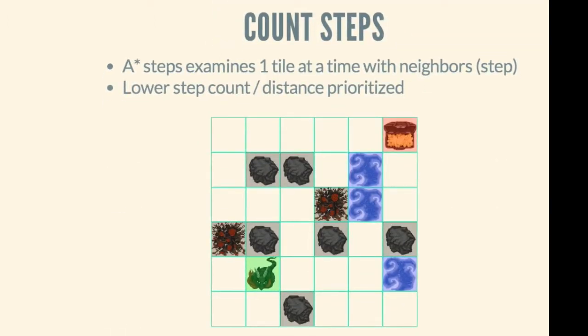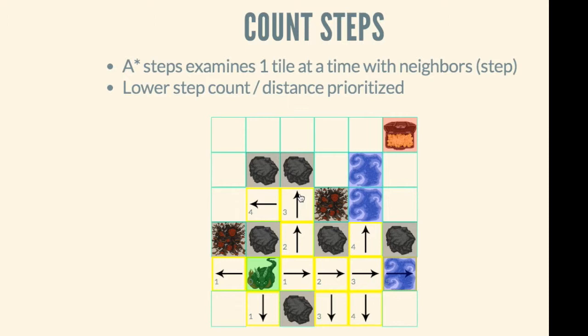And the next thing we need to do then is the A star algorithm. As you'll see here, I'm going to run through this. It'll actually go through and examine one tile at a time. As you can see here, it starts with the first tile, pumps out surrounding tiles around it. What it's doing right there is looking at the first tile, starting out, and looking at possible paths it can take, and giving them a step cost. So it's going to take whatever it assumes is the next best tile, and once again get the surrounding nearby tiles and increment the step cost. And it's going to keep doing that until it gets all the way through and finds literally the shortest path possible.